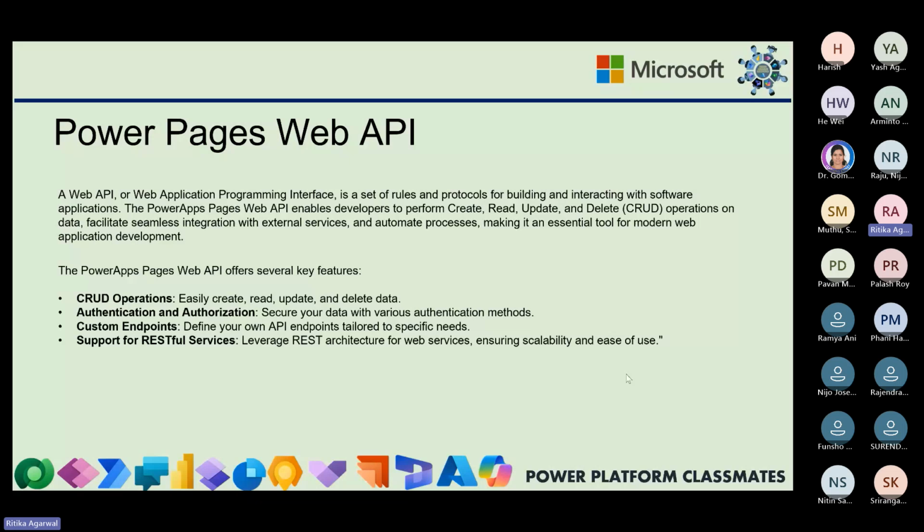Because if you are building an external application, having control over data is one of the most important aspects. If my API is able to return data which the user should not have access to, then it is a risk. So you can manage the authentication and authorize who will have access to your data at a very granular level. Like, I just want to give read access to basic users, but if somebody is a client administrator, I want to give them create, read, update, and delete, all four operations. So Power Pages Web API allows you to do that.